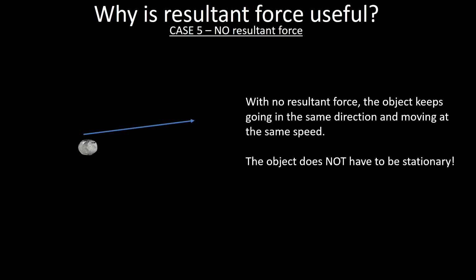But there are some examples, so like an air hockey puck, if you slide that across an air hockey table, it will basically keep going in the same direction at the same speed because the friction is so tiny there's effectively no resultant force on it because its weight is being balanced by the air pushing up on it. Okay, it only changes direction when it hits something else. So there are examples with very low friction where you can see objects with no resultant force that are moving.